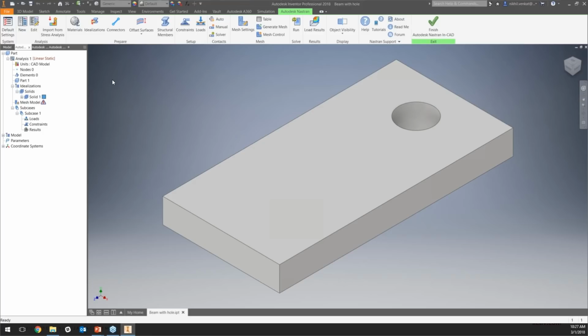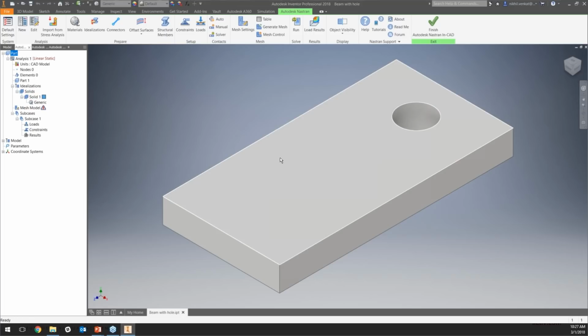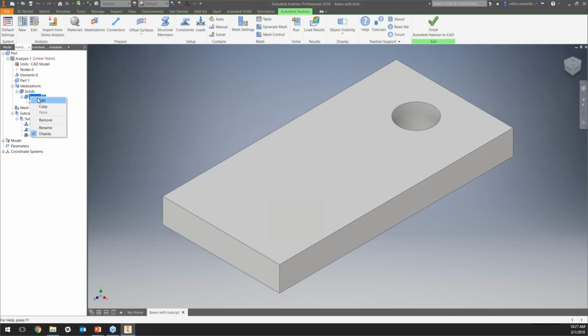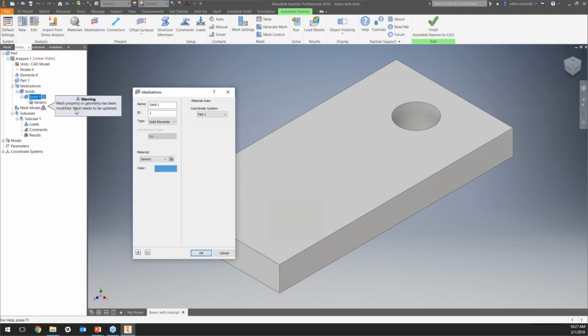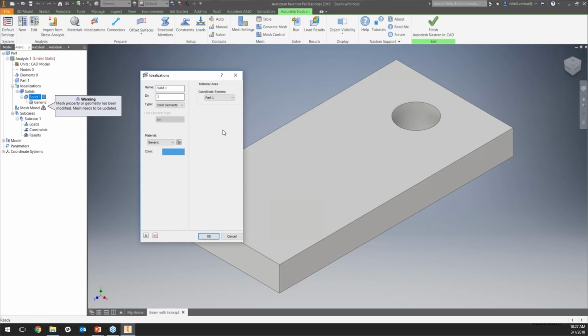Okay. Thanks for answering those questions, Nigel. So this is how it comes in. I'm able to click it now, so thank goodness for that. A solid idealization gets created automatically. If you don't have a material already set up in Inventor, then it comes in as generic, so you'll have to go in and change that material. But if you did assign, say, 6061 aluminum in Inventor in your modeling environment, it'll bring it over, which is kind of awesome.